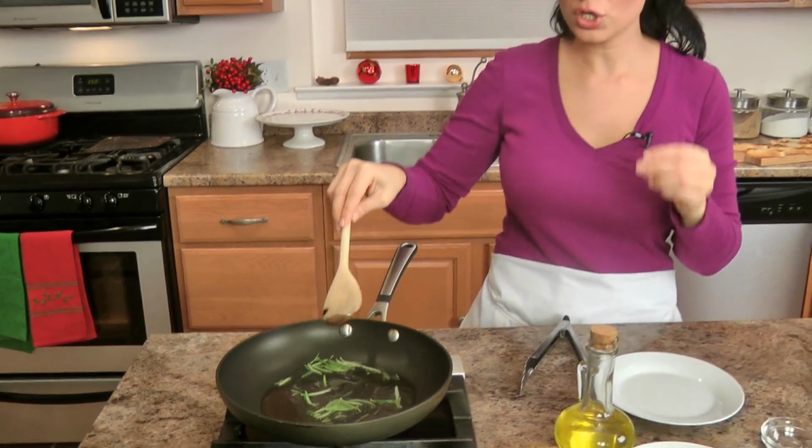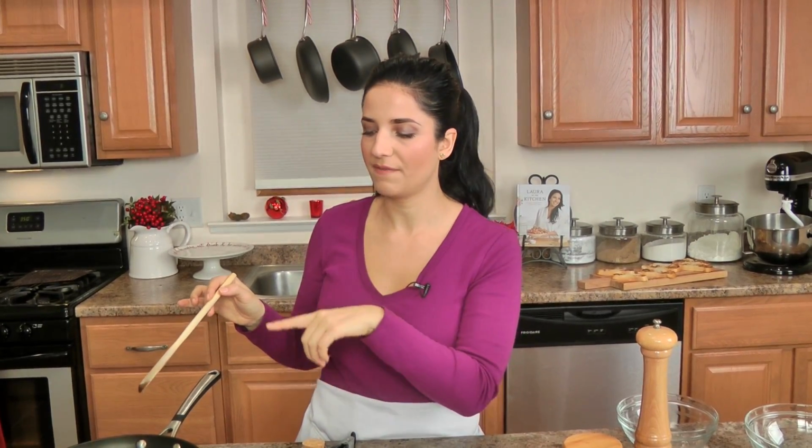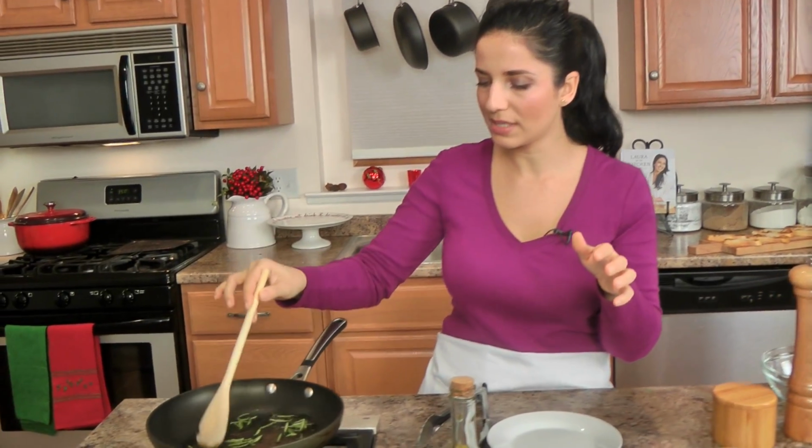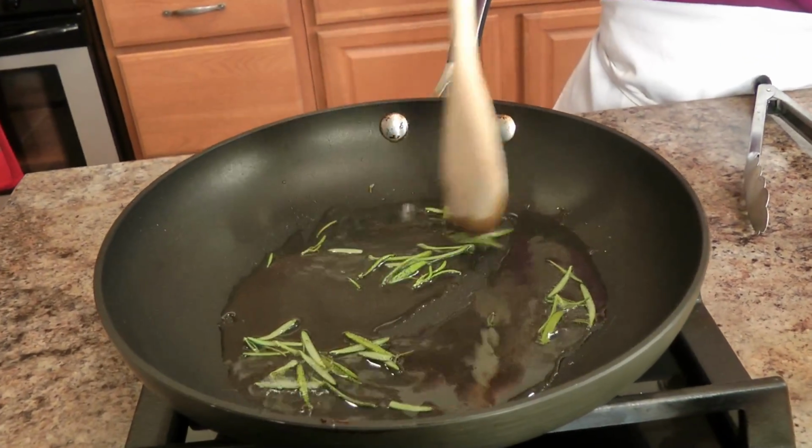When you cook your rosemary leaves in hot oil, essentially you're frying them up, and what happens is that flavor from the rosemary will infuse into the oil, and also they'll get really nice and crispy, therefore really easy to eat, because if I were to just stir in that rosemary in big pieces throughout the cannellini beans without frying them first, it would be too tough to eat and way too strong. So by giving them just a minute or 2 in that hot oil and allowing them to crisp up makes a world of difference.